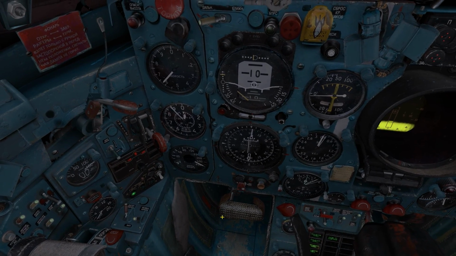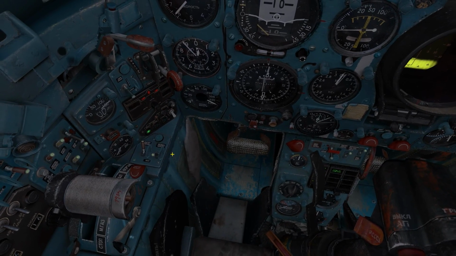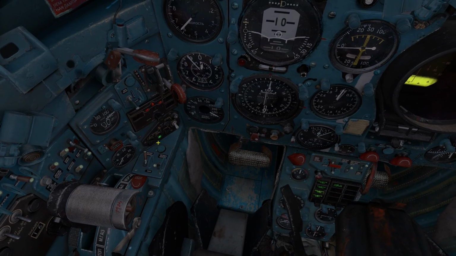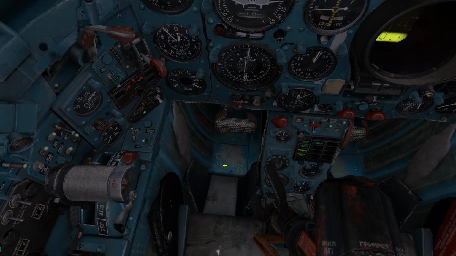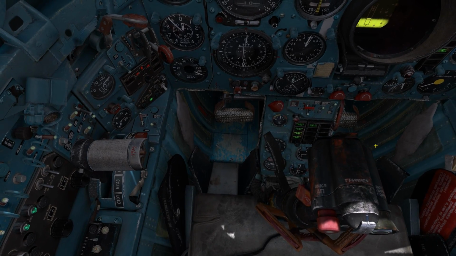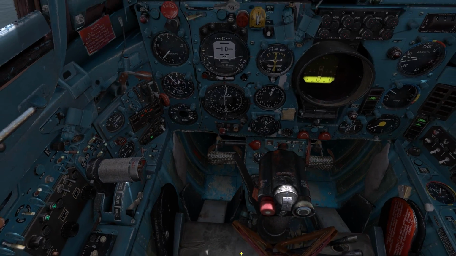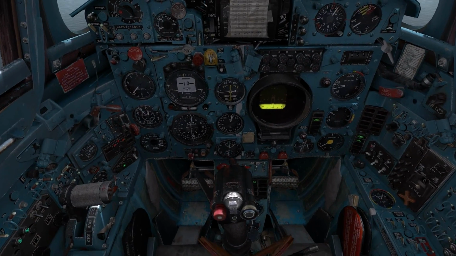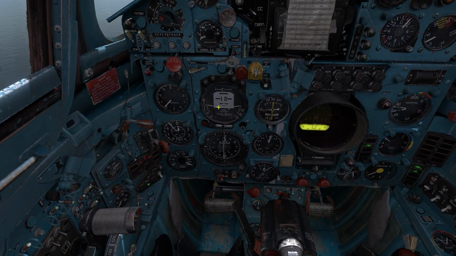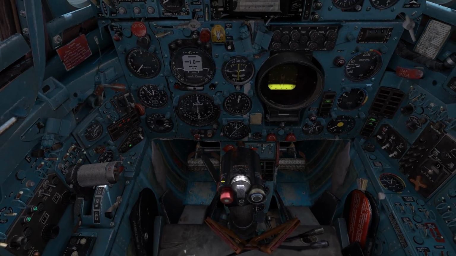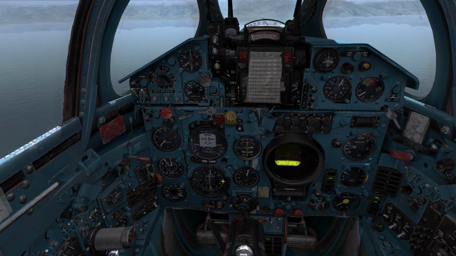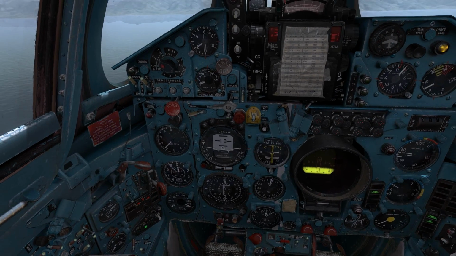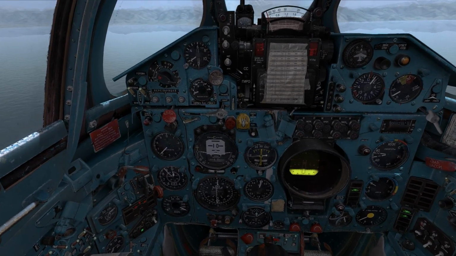Anyway, the mode we want to look at is the RSBN SAU automatic mode, which is activated by this switch here. As you can see, immediately after pushing it, the joystick moved backwards. This indicates the input the SAU autopilot gives to the aircraft. As we are below the glide slope and a bit to the left, the autopilot wants the aircraft to climb and turn a bit to the left to intercept the glide slope. So it would follow those flight director inputs.